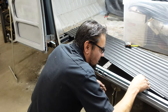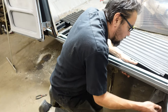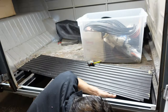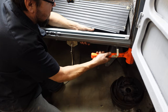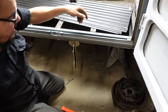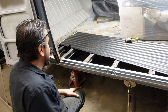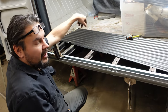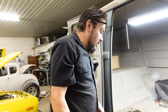Piece of cake. So this one might be, I think the end of this is down a little bit. See that? These ones are sort of under it. So I think that. You want that? The rubber mallet, yeah. Let's see if I can just power it up a little bit. Yep, that's what it took. Like that. See, now this might end up butted here now, which is fine too. So long as we're not a full rib off, we can splice it in pretty much wherever we want over there. And even if we were a full rib off, this thing's gonna get carpet under there. Mm-hmm. Let's just see how far we are.